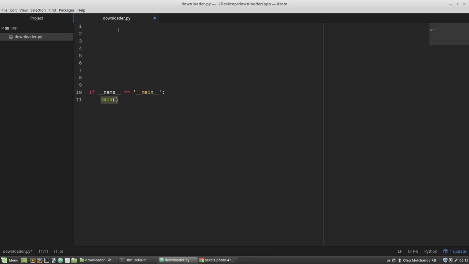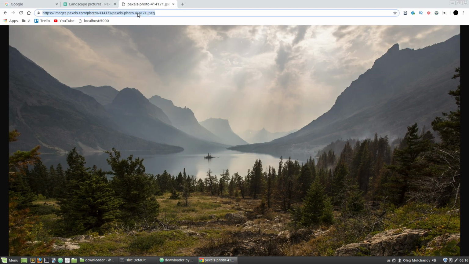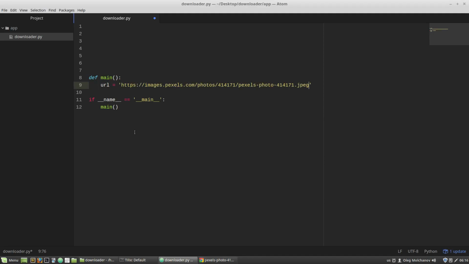So if the script downloader.py was run from the console, this if statement will return true and the main function will be called. Next, I'm creating the new main function, and here I'm creating a URL variable and pasting this URL here. Next, I'm creating a new function. Let's name it download_file, which takes the URL variable as an argument.